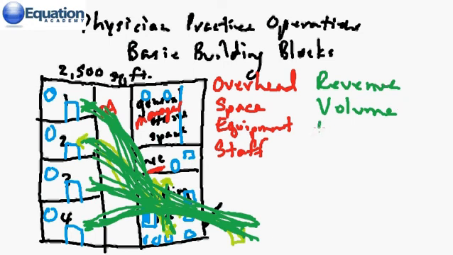Second, and closely related to volume, is what we call utilization. And this deals with the number of things that a physician does per patient. So you can imagine two practices. Imagine one that's just a super simplified model where patients are just coming in for routine exams and checkups with the physician, and there really isn't a whole lot of other services that practice provides or needs that the patients have. And contrast that with another practice where perhaps the physician is a little more specialized or offers more services.